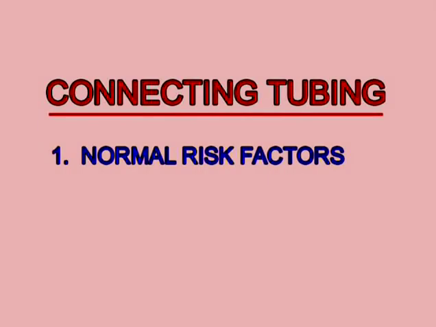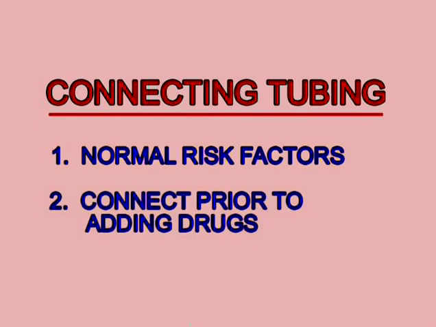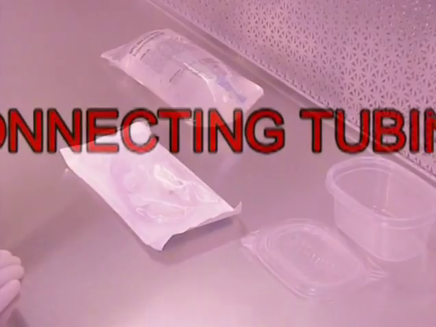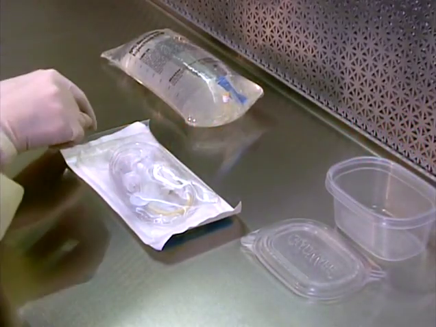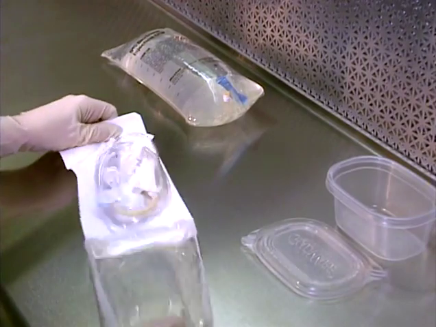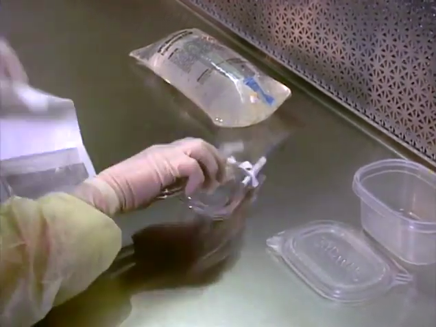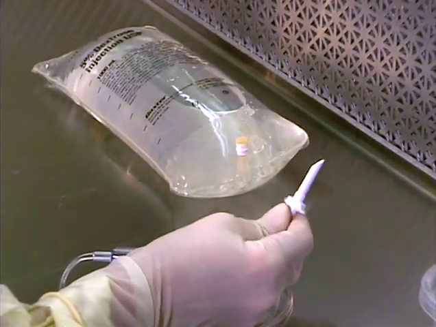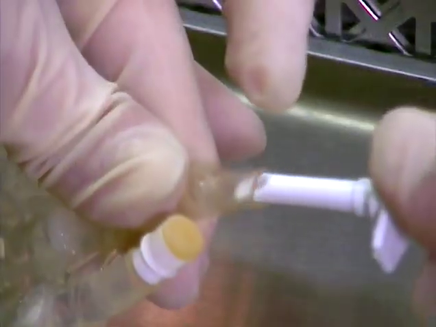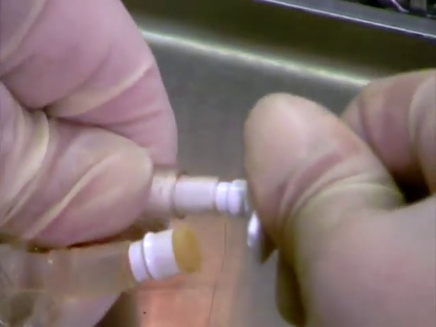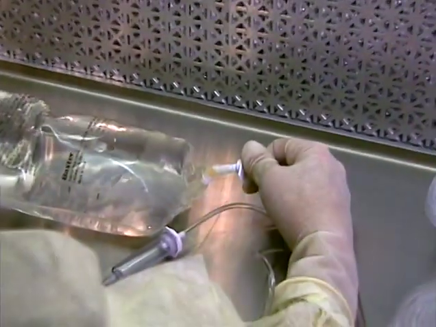Connecting tubing. Risk factors for this procedure are similar to the compounding procedures previously discussed. When an IV administration set is to be attached in the pharmacy, it should be done prior to the addition of any drugs. Lay the bag laterally in first air. Remove the cover from the administration set and discard. Remove the plastic cover from the sterile administration port, taking care not to touch this port. Key the administration spike in the port and push the spike firmly into the administration port, piercing the inner seal. Hang the bag and carefully unfold the tubing.